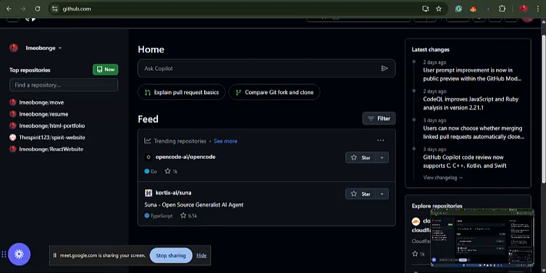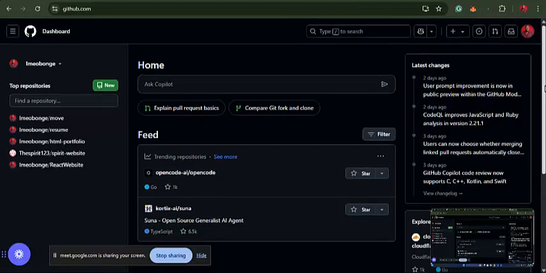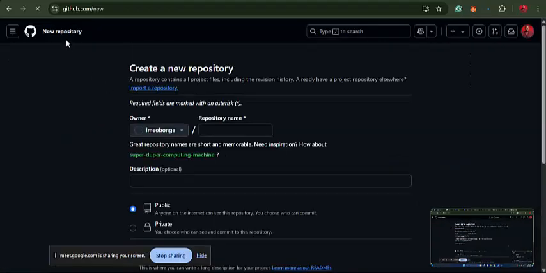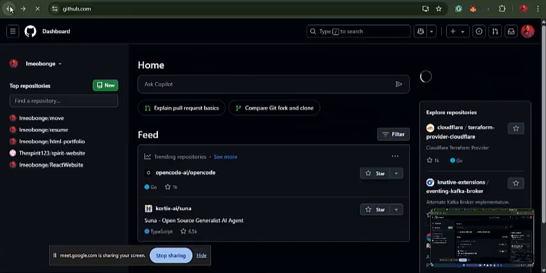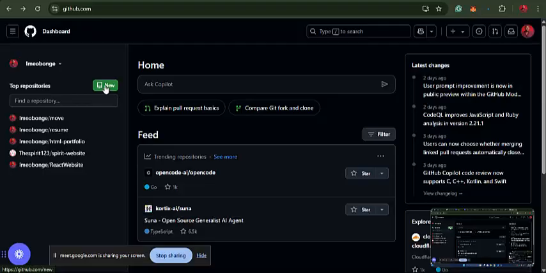So what we want to do is we want to host our website so that we can have a public URL that we can share with friends and they can view what we have done. And so what we do is after you've logged in and you are seeing your dashboard like this, you want to click on new. Look at this icon I clicked there which says new. Let me go back and click on it so you see what I did. You can click on this green icon here that says new.